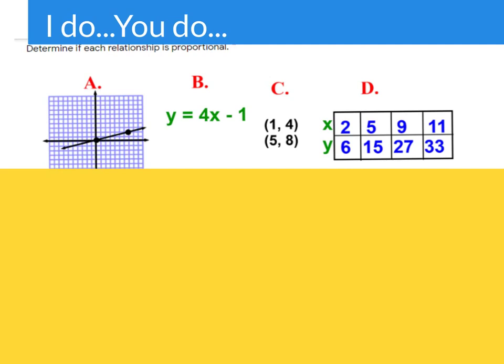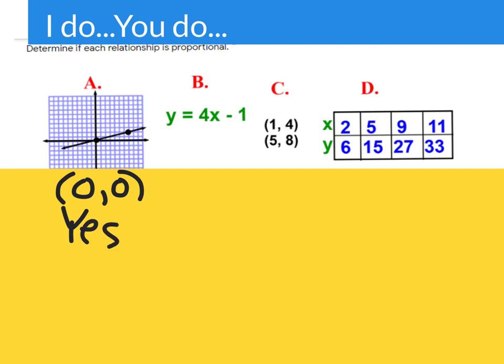A, to be a proportional graph, it needs to have a couple things. It needs to be in a straight line. Is it in a straight line? Yes. It needs to be going uphill. It has a positive slope going uphill. And it must hit the origin or the point 0, 0, which it is hitting 0, 0. So it is going uphill in a straight line, hits 0, 0. That thing is proportional. So your answer for the A is yes.